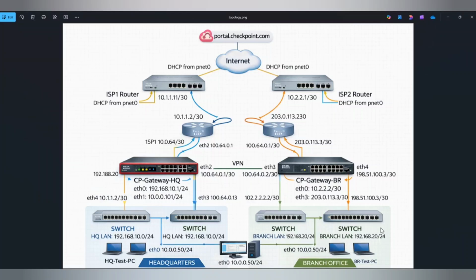Although we will not be using everything at the same time, for the lab purpose we'll create a topology first and we'll proceed accordingly. So first I'll have this PC, then I'll create multiple switches, right? And then I'll create a gateway, and there is somewhere a management server. It is not shown here, but I'll create that as well. All right.